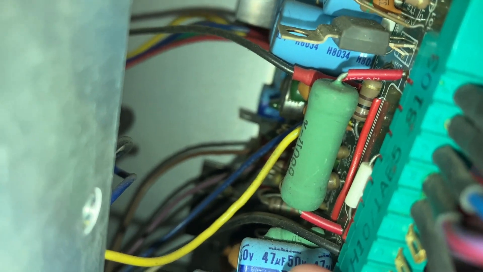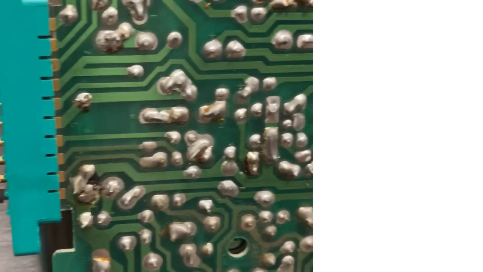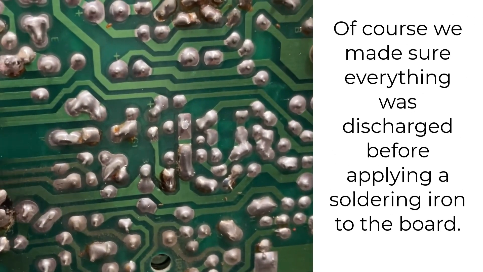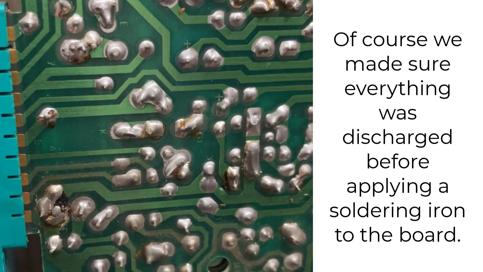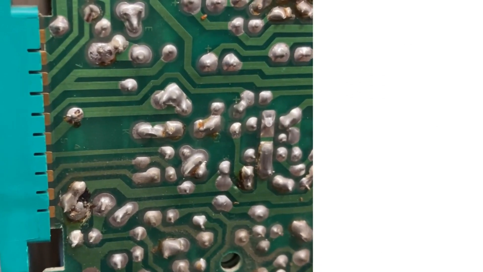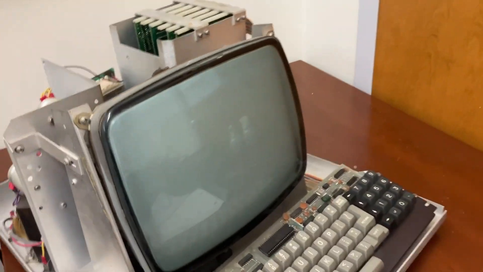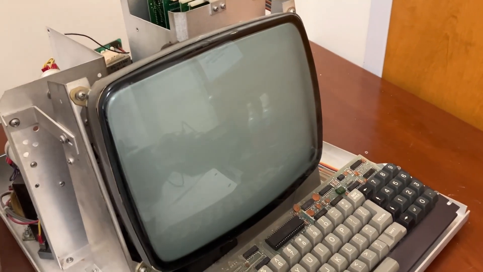The suspect resistor is this giant green thing here. I see they have this mounted off the board, I'm guessing to help with heat dissipation. You know what, I think the resistor was okay. All I did was take the soldering iron and just reflow it here and reflow it here, and this now measures 680 ohms. Now we're going to try it out. If this works, I'm going to be so... I don't know what emotions I'm going to feel.